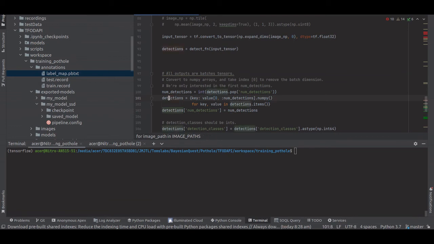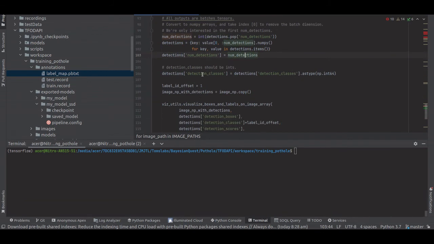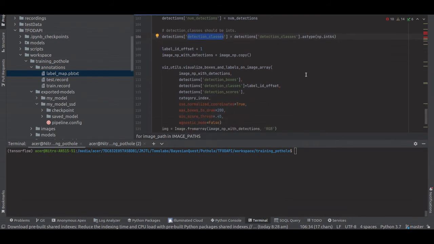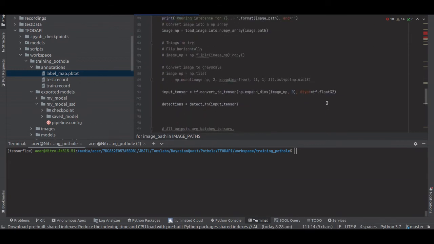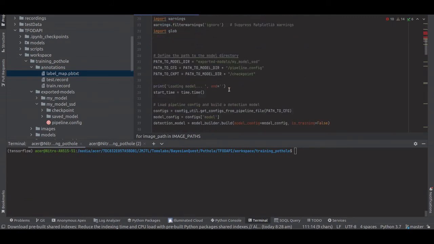Those are extracted here, and then we define the number of detections, and we define the detection class as an integer. Then we have a special visualization utility, which comes as part of the object detection library.